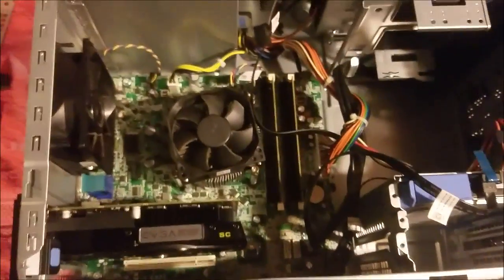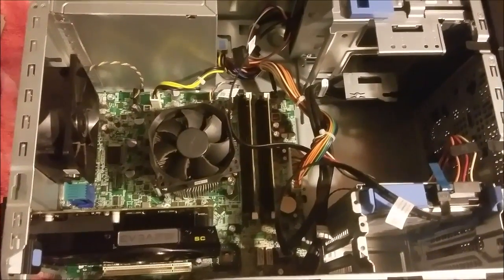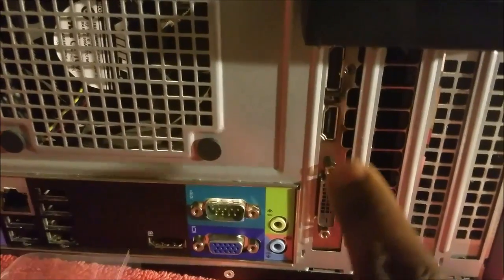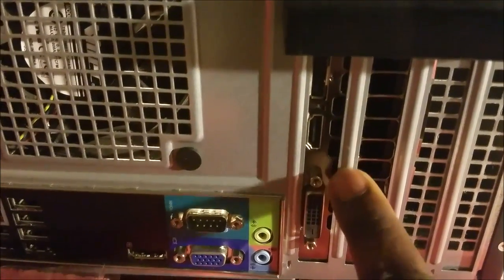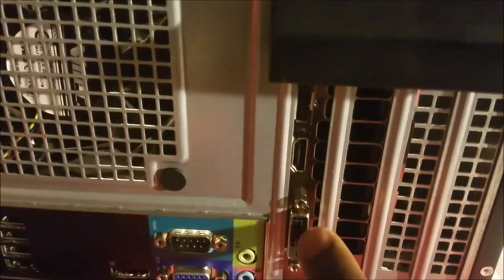Let's get an aerial shot of that. The card is right here — it's a little bit blocked, but what can you do. We can't remove this, so you gotta work with what you're given, but at least the ports are easy to get to, especially the HDMI which is what I'm going to be using mostly.